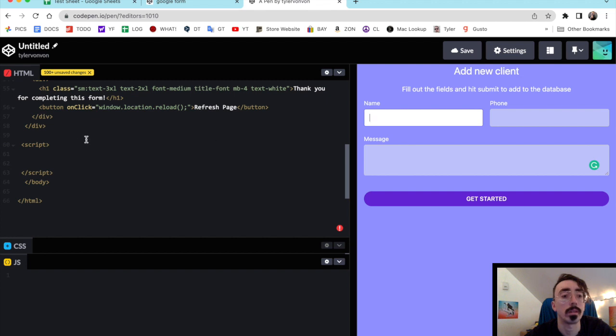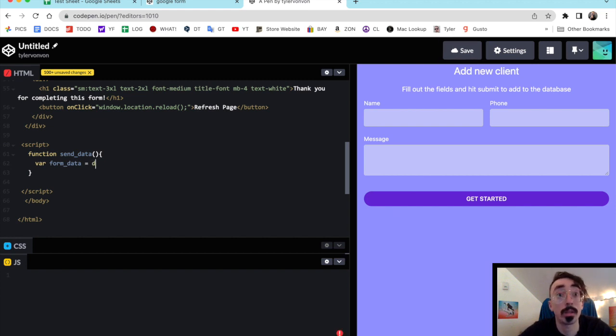So let's just start building our function, shall we? So we'll say function. We'll just call this send data. And then we'll create our first variable here, which is going to be form data. And that is going to be equal to, this is where we're going to get the elements by class name.